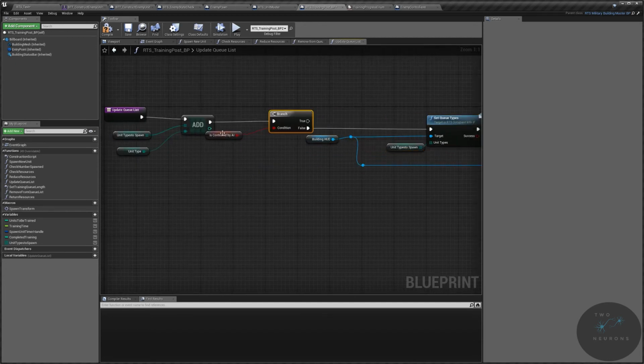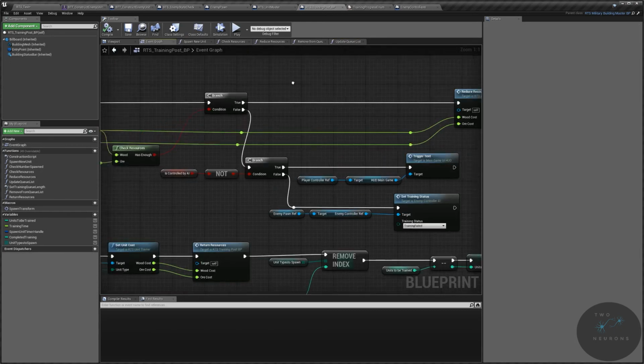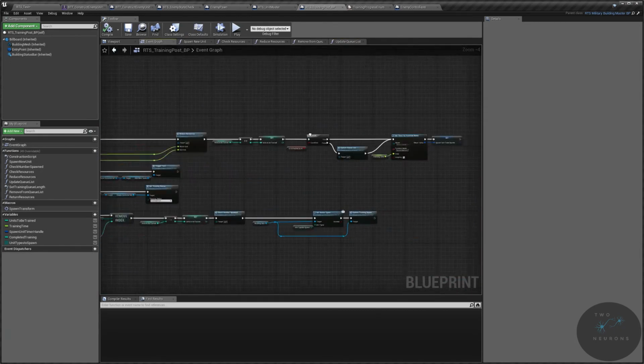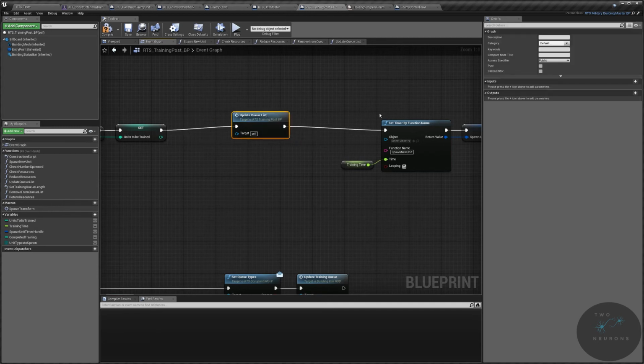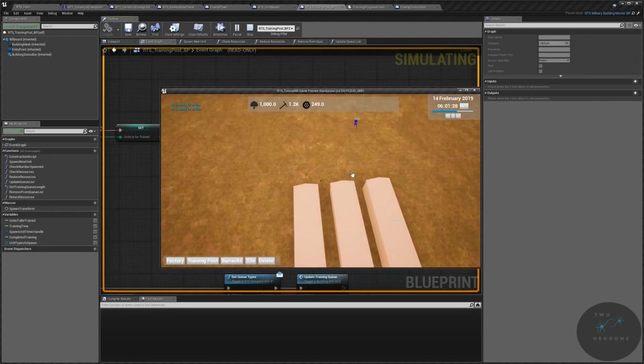Move that there, move that there, save it, go back to the event graph, because I was wrong in what I said, and we want to have this regardless. So we can get rid of that branch. Now we should only get 2 units spawning in. Famous last words. Yeah, we're only going to get 2.